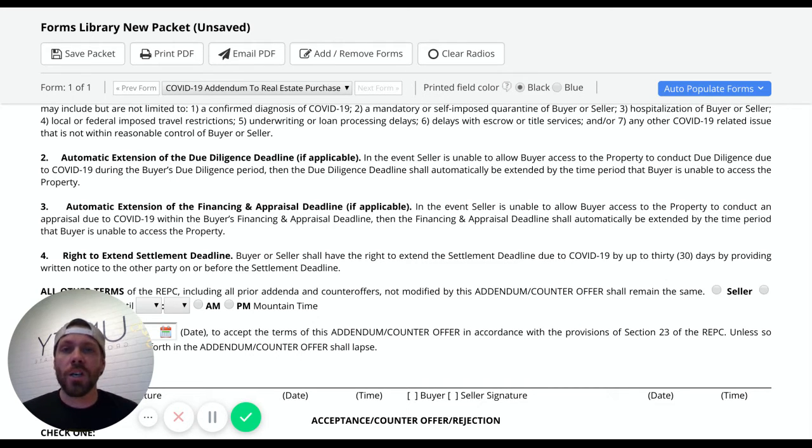You've gone through the whole contract, and all of a sudden, title shuts down and you can't go close. Or the bank shuts down, they can't finalize the wire transfer to title, or title can't record, or whatever it might be. Settlement can be extended for 30 days by either of the parties, but they both have to agree with it in this addendum. And again, that is something that you would want to write in an addendum.